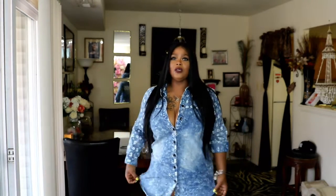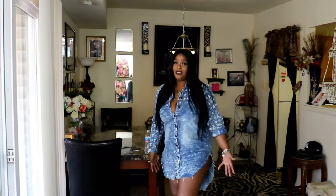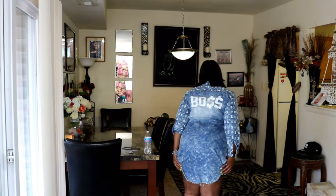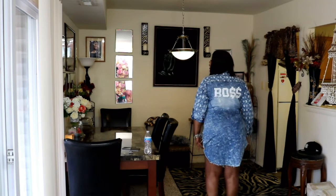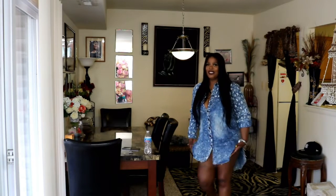So this is what she looks like. I probably could put on a pair of shorts or something with it, or some leggings. As far as me bending over, I don't have a problem with bending over because the back area protects you. Even if I bend over in the front, I may want to wear something with it. I just looked at it right here, and I don't want my little girl saying hello to people.